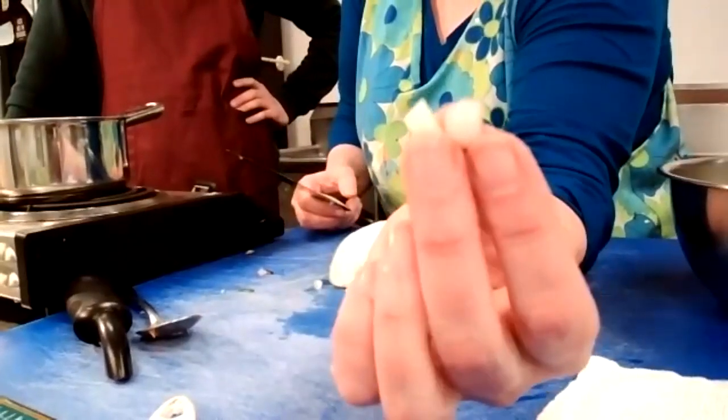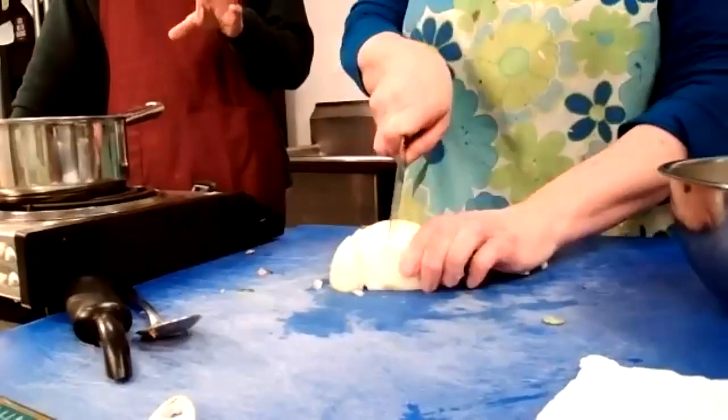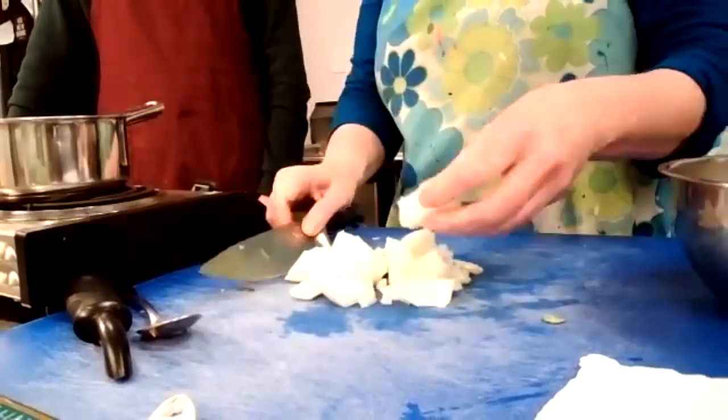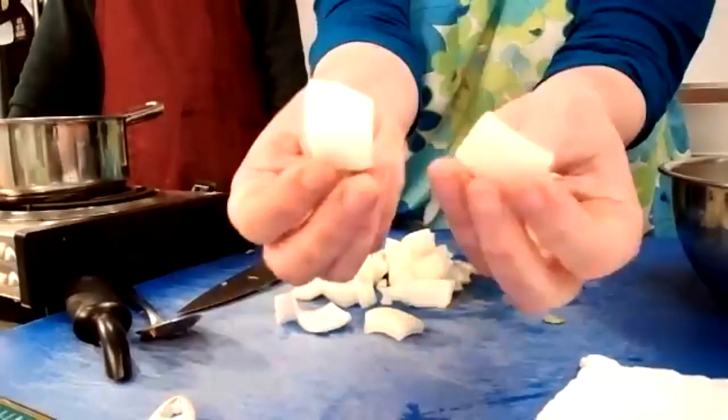So this is how big my, I guess, that's what, is that even a mince? Is that a fine dice? I don't know. Yeah, either way. Almost, yeah. And so then, that's with your zucchini. Yes. But now you're going much bigger for the butternut squash. Yeah. So you've almost cut it like inches. This is how big it is for the squash. Okay, so quite a bit bigger.